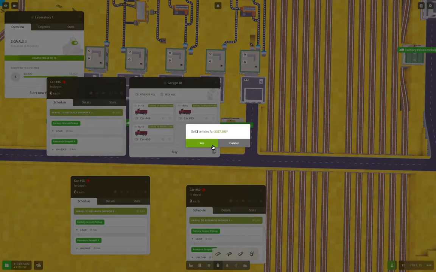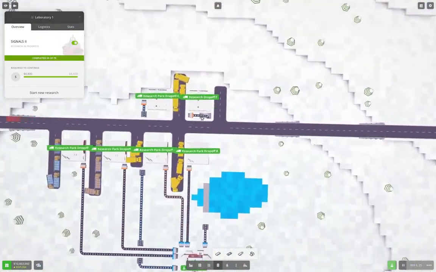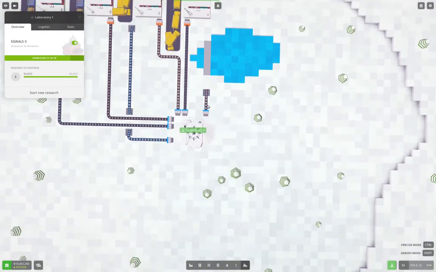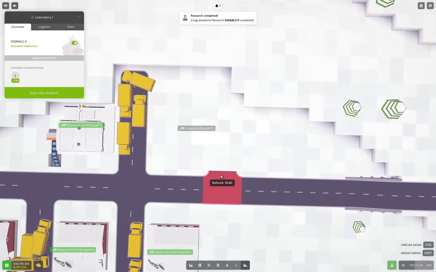1, 2, 3. Sell. Yes. Good. Go over here. Yep. We can now get rid of this and this and this and this. And yep, it turns back into water. So that's just a texture thing. Okay, now we can also undo the holes. And we have finished signals.